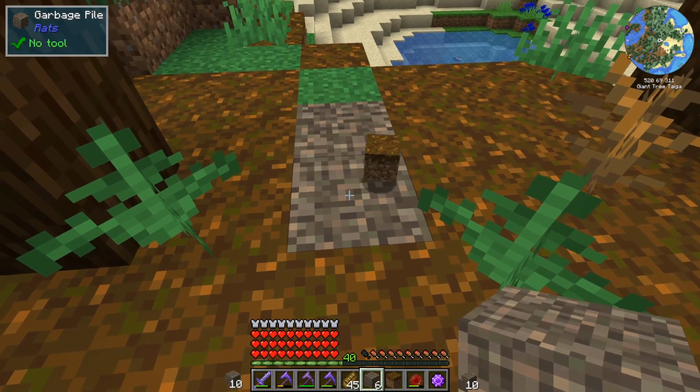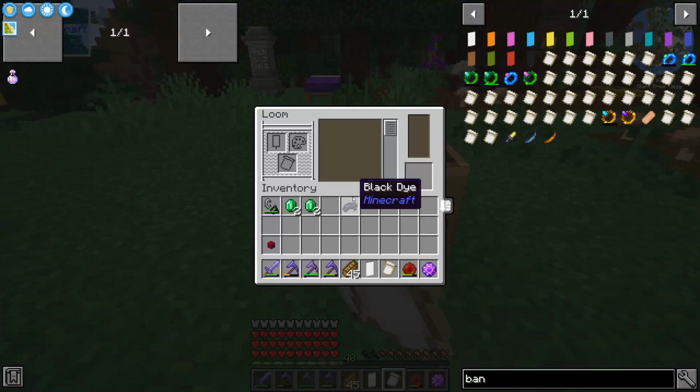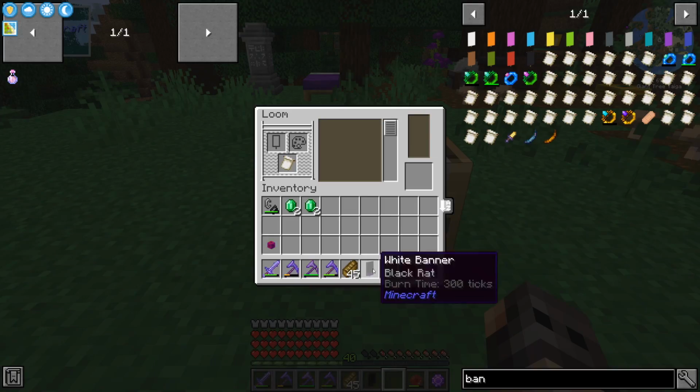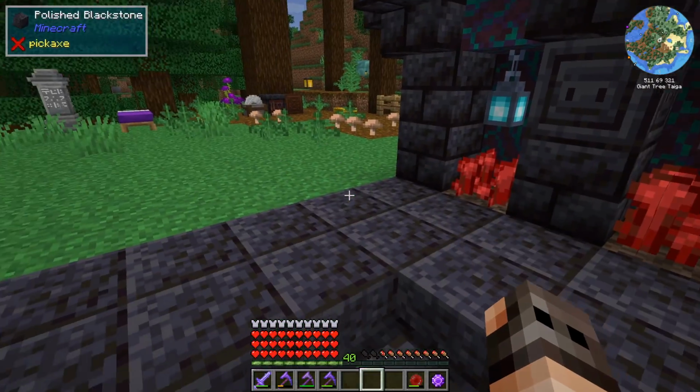If I put 2 of them here, will we get rats? I don't know, but we are going to check. I also purchased a banner pattern, but I have no idea how this works. Okay, black rats. Am I supposed to see something or am I just blind? It's fine, I was never good with banners.